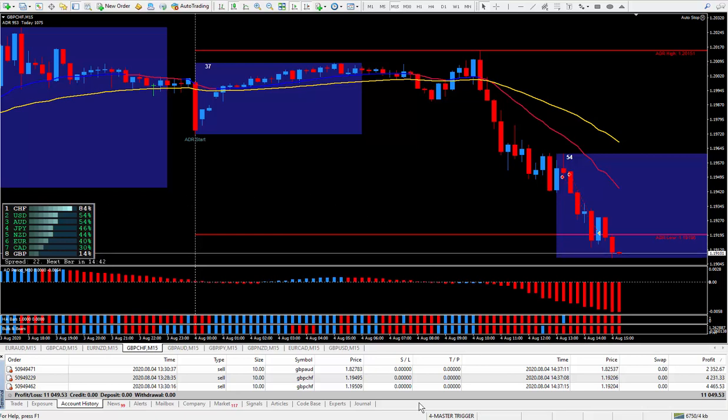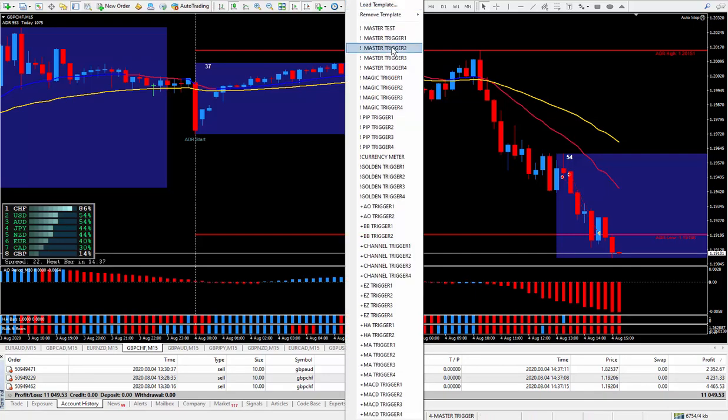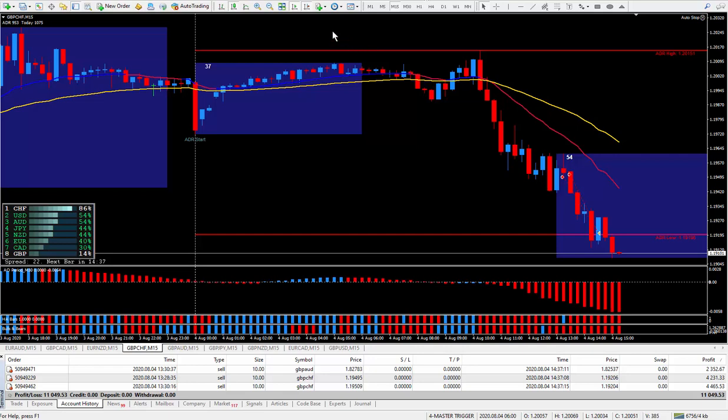So, if your system is not producing like my master trigger, and keep in mind, as far as I'm concerned, all the trigger systems are fantastic, but don't get too hung up on the system. What you need is a lot of training, because the markets are very difficult to trade, and the education, which is what I give, will help you to get over the threshold of finding success.